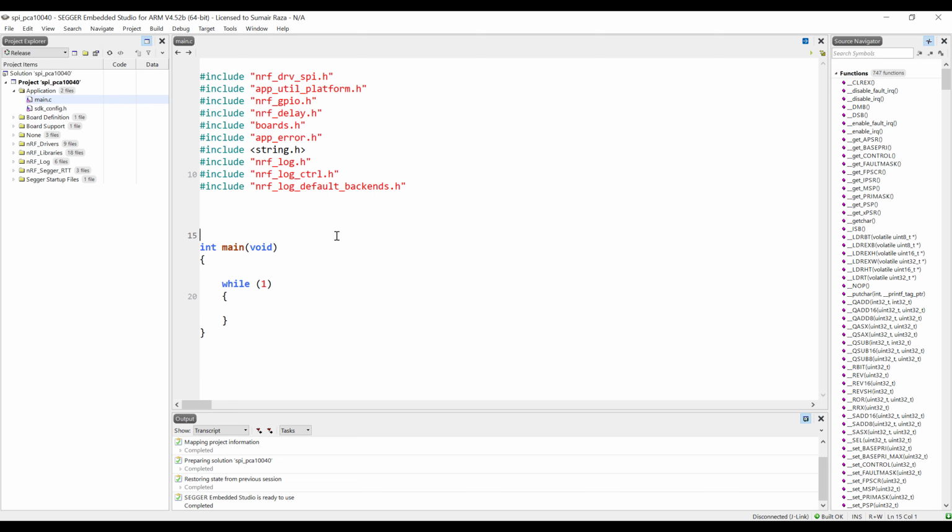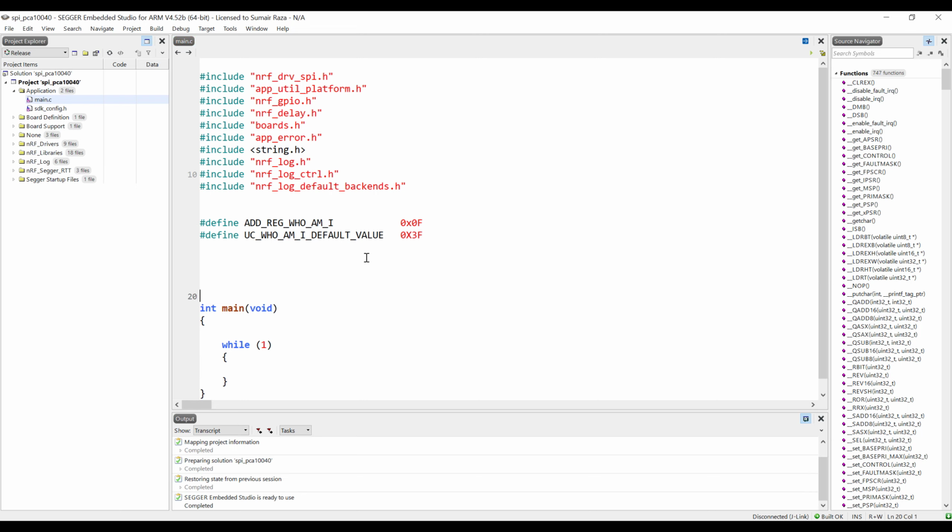So guys, we are going to create a simple SPI communication. We are just going to use the LIS3DSH sensor, and in the datasheet of the LIS3DSH we have some stuff that I'm going to define. This is the address of the register in the LIS3DSH sensor. We will write this register address, and then we are going to read the value from it. If its value is equal to 0x3F, then it means we are communicating with the right sensor.